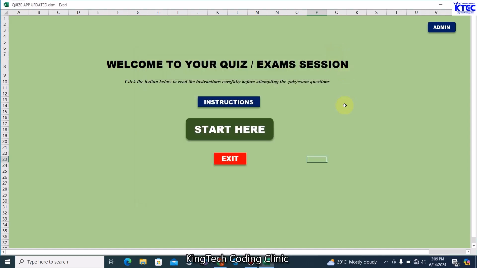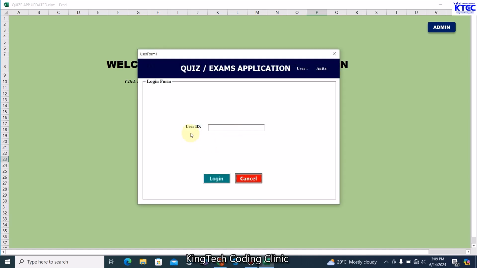However, as an admin, I'm going to show you how we can log in. With the admin, the student cannot access this. It is only the admins that can have this, since we have a login for that as well. The students, once they click on this, can log in with either their user ID as well as password, or only the user ID. And I'll be showing you how that setting is done.